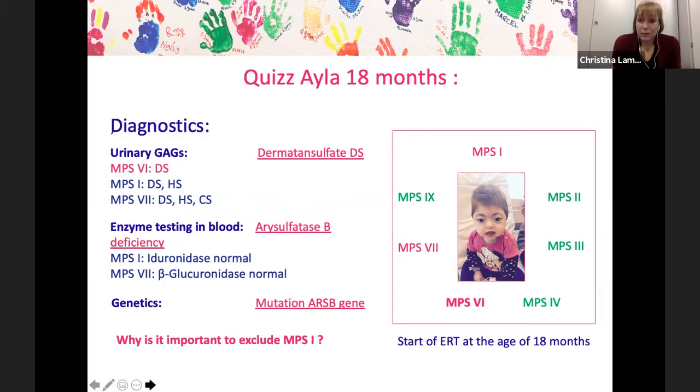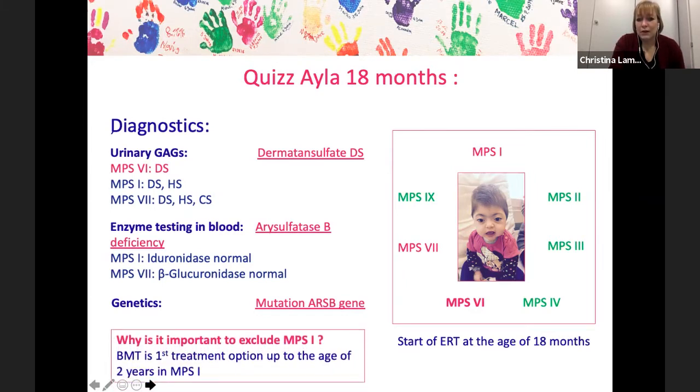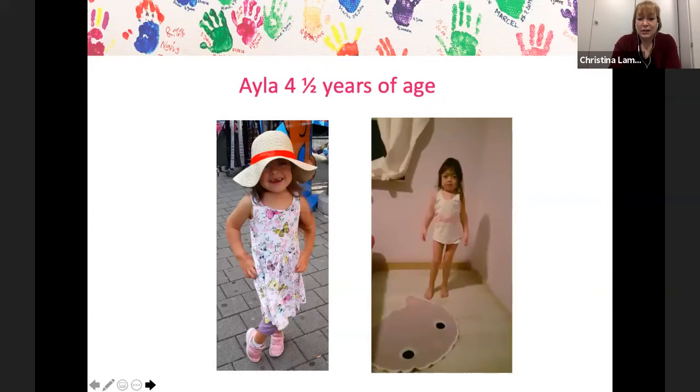And this is extremely important for the child. The sooner you do, the better is the outcome, because you stop this cognitive decline due to the heparan sulfate. So again, MPS 1 is the only type of MPS where you have a stop of the cognitive decline if you perform stem cell or bone marrow transplantation under the age of 2 or 2.5 years. So this is important. And this is just to show you this child is an MPS 6. We have an enzyme replacement therapy available.